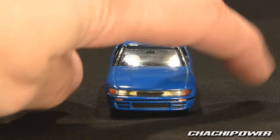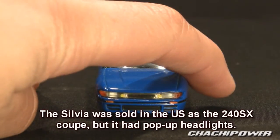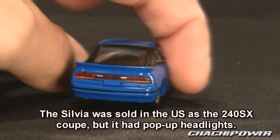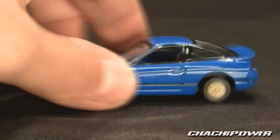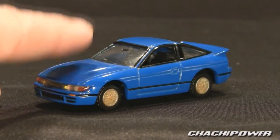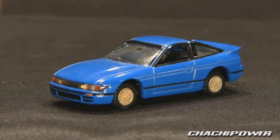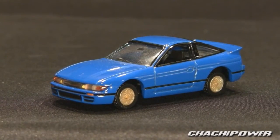However, if you are familiar with these cars, or if you're in a country that has the Nissan Silvia, the S13 chassis, you'll notice that it has the Silvia front end. But if you turn it around, it has the 180 front end. So that's where it gets its name. You get the Silvia front end, which is the Sil part of the name, and the 180SX rear, or slash 240SX. So you get the Sileighty. That's where the name comes from.